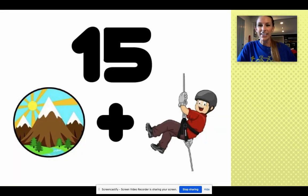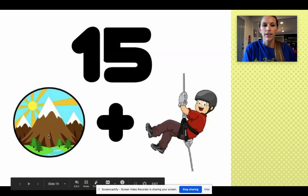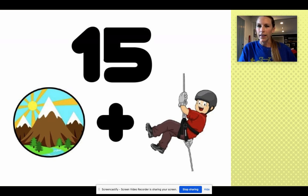Okay, let's put this puzzle together. What do you see? Okay. What do you see? Talk it out. What are these in the picture? Mountains. Very nice. Okay. What do you think this guy's doing? Have you seen that before? He might be climbing. Did you put it together?